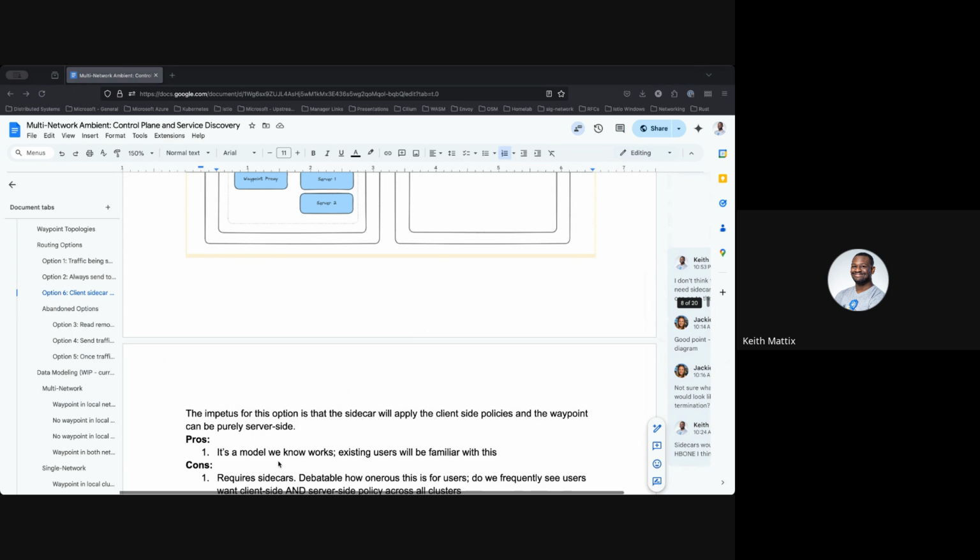I think from my perspective, speaking alone, I am still a fan of option 1. I think option 6, where we add a different layer 7 proxy in the local cluster, still has some value, but probably as a beta or GA enhancement once users come with feedback. But I think option 1 gives us the better trade-offs towards security when it comes to the producer in the remote cluster having its policy applied at its waypoint. Something that just fits very nicely to me.